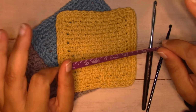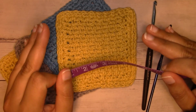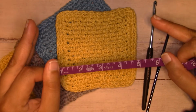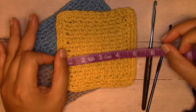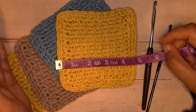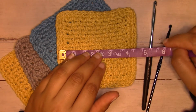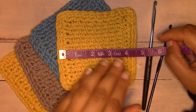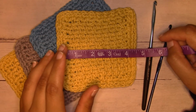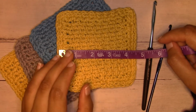So gauge is a little bit different in this project because the finished project is smaller than pretty much what the gauge would be. So if you made a big sample, or if you made another one of my projects and you took gauge, then you can measure against that. But instead of working a regular gauge swatch here, at the end, before you put the border on, your coaster is going to be about 3 3/8 inches wide.